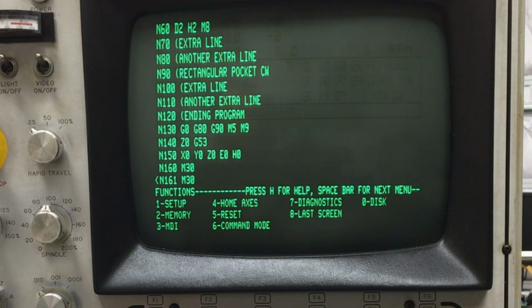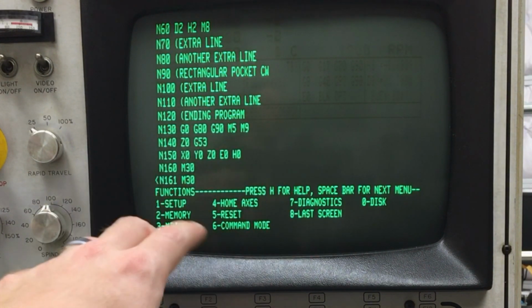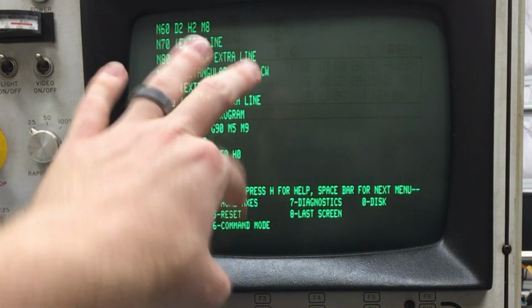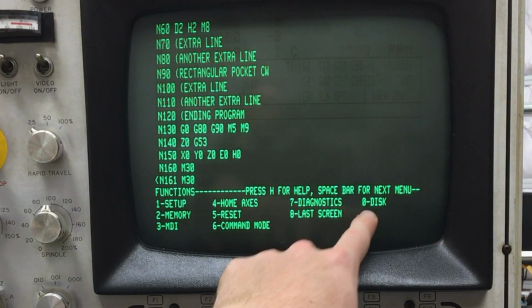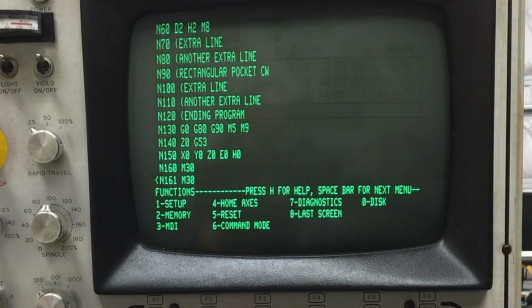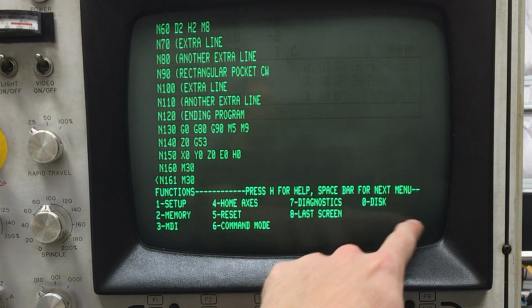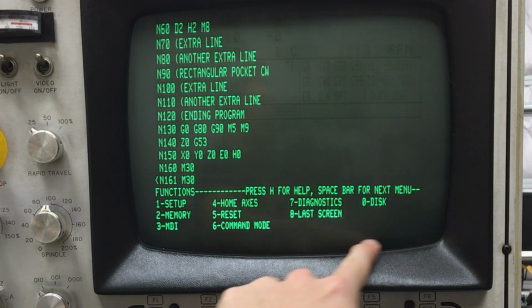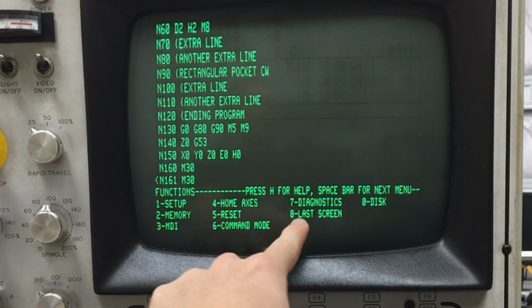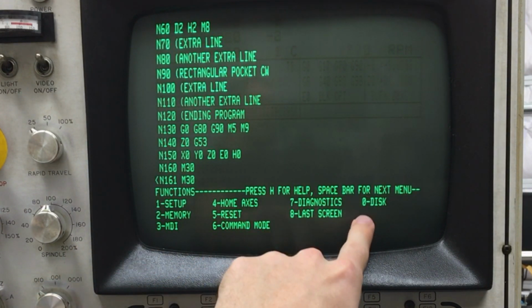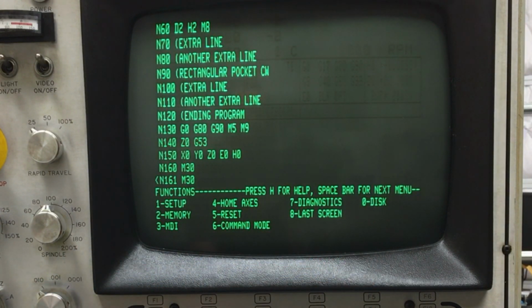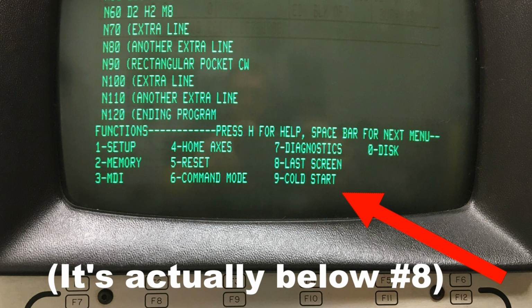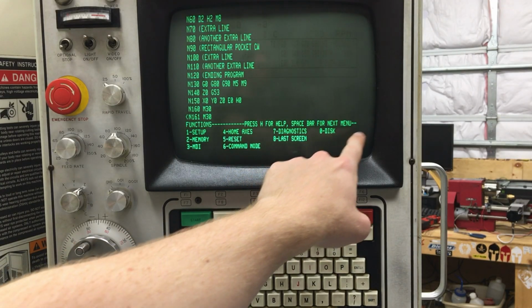One screen that would be on here is, if you were to start up your machine and you would say, screw it, I'm not going to do the cold start position, I'm going to start programming and do whatever. Well, down here, I'll try and get a screenshot to show you guys, you'll have an extra command that you could do. So it's 1 through 8, and there's going to be a number 9 right here. And that's going to be a cold start position. If you've already cold started your machine, it won't show up here.